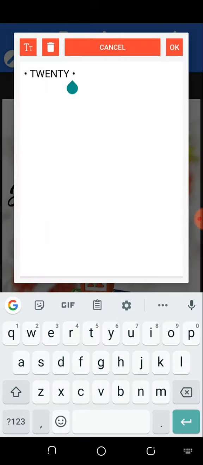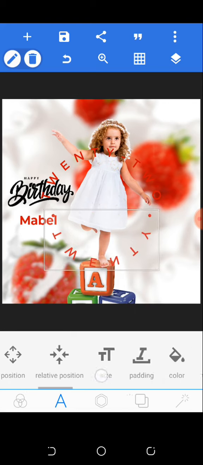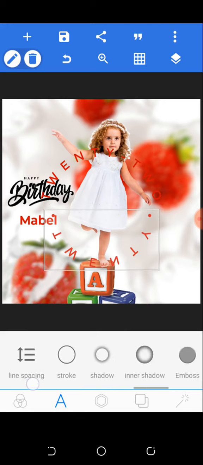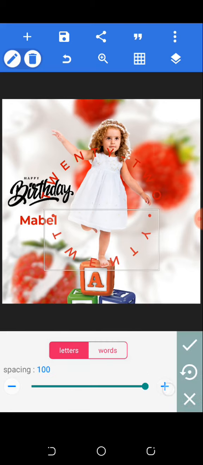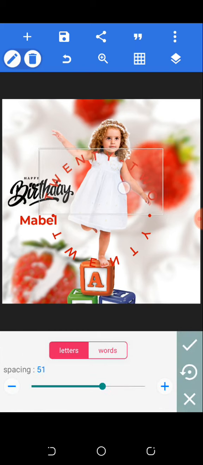Okay, let's get rid of those spaces. This is making it look somehow. So I think I just need to increase my spacing a bit or reduce this one.